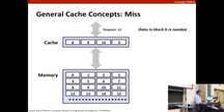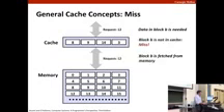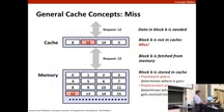So suppose the CPU asks for block 12. The cache looks for that block, can't find it. That's a miss. So the cache has to ask the main memory, the DRAM, for block 12, where it gets copied into the cache, and then it can return that. So that takes longer. The CPU has to wait for that block to be fetched from memory. And so misses are slow. Hits are good because they're fast. Misses are bad because they're slow.